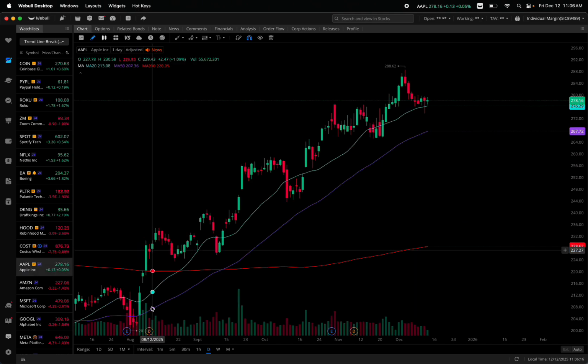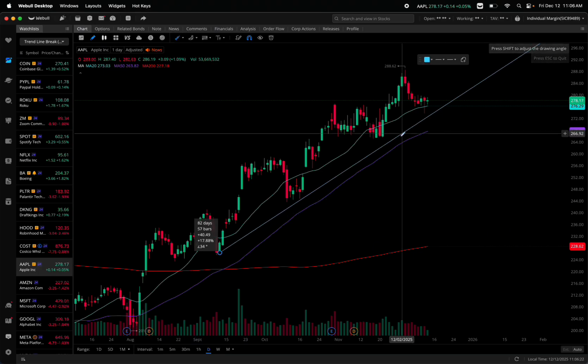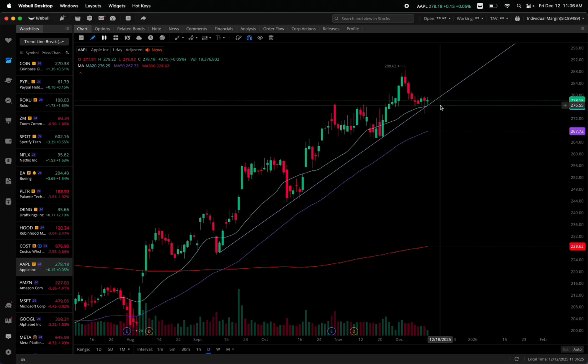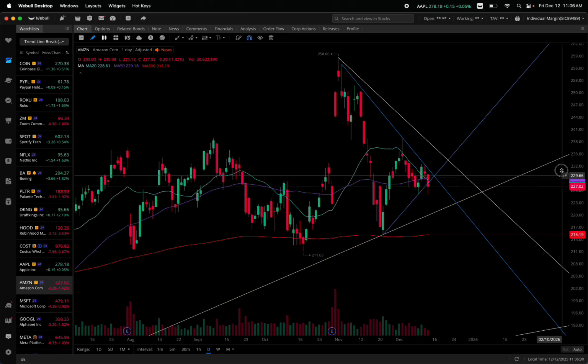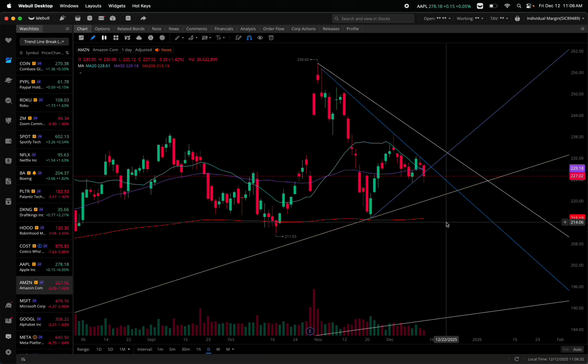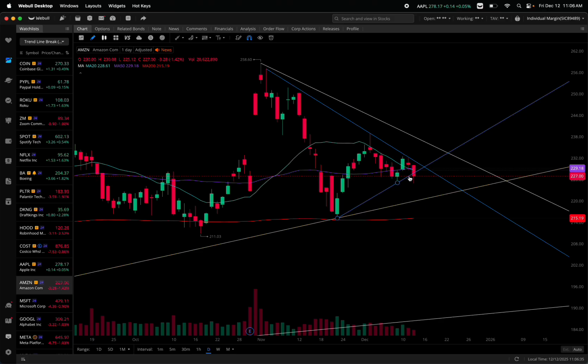Apple, a very good opportunity here, maybe presenting itself. We could draw something up right here. I don't know why I don't have something drawn up right here, but something like this. But as of right now, not doing much. Amazon, this is actually an interesting one. This could be an opportunity right here, our first opportunity. Not really, actually. This would have been good if it was a 3 touch point, but the bare minimum is 3, and we only have 2 touch points here. So nothing going on with Amazon.